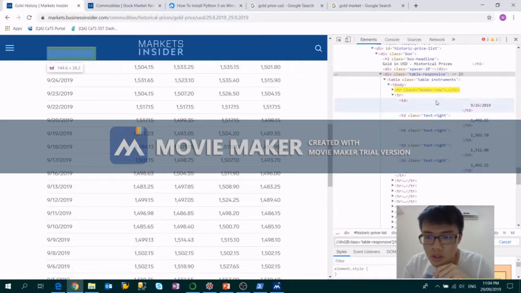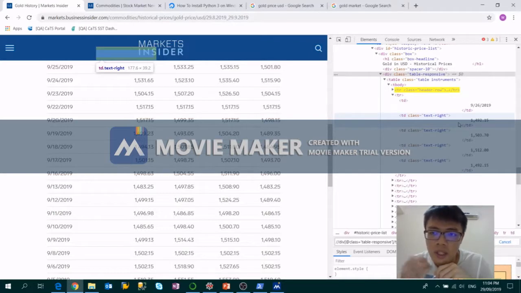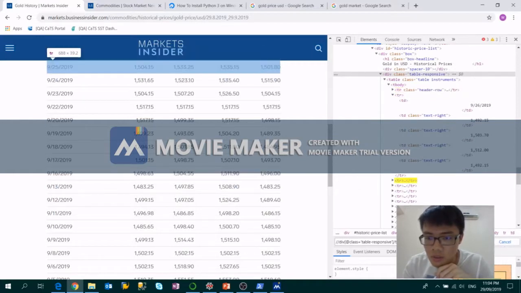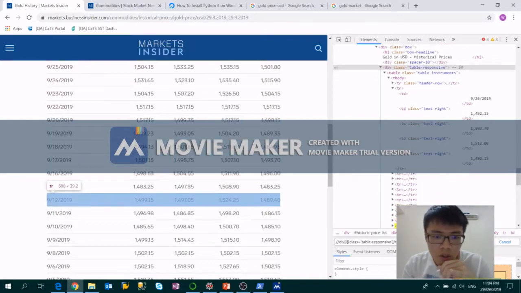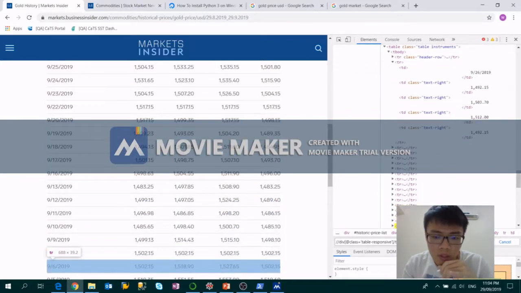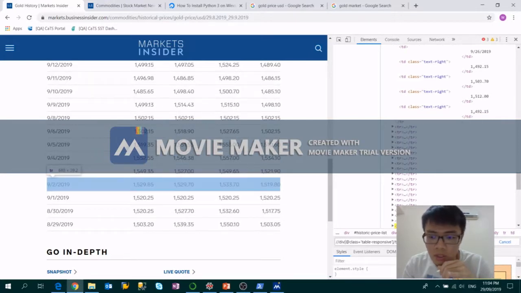These tr are the ones that we want to crawl. I mean, the data that we want to crawl is actually residing in these trs. If we search all the text below, all these tr is actually our data that we want.